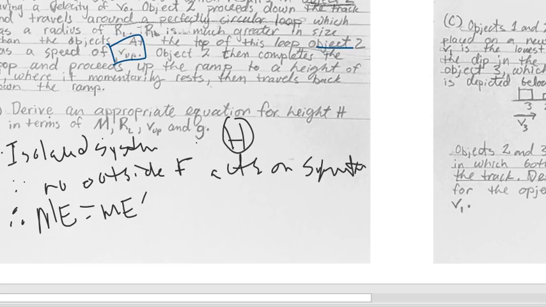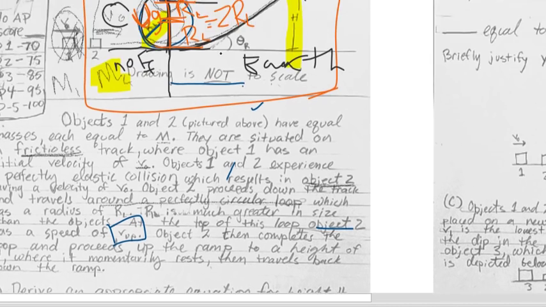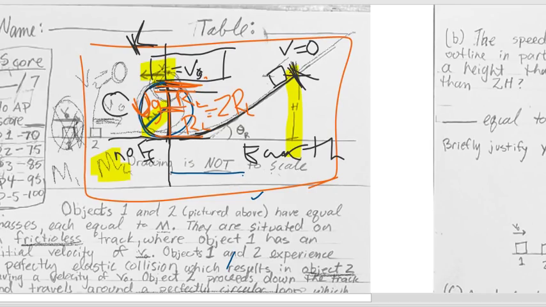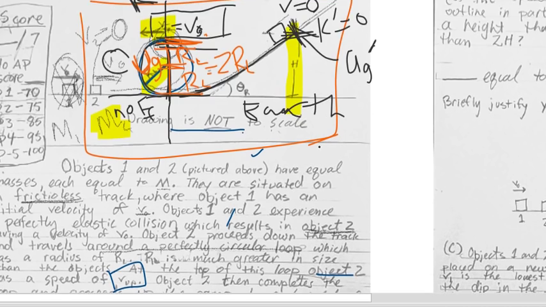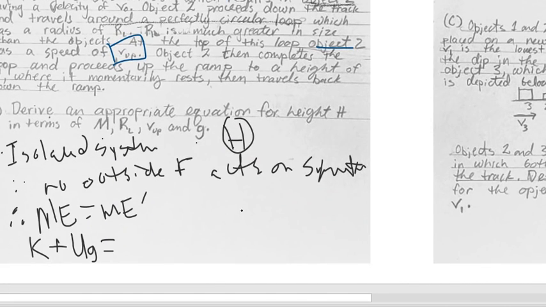So mechanical energy equals mechanical energy prime. So it starts at the top with kinetic energy plus potential energy due to gravity. And let's see what it ends up with. Okay, it comes up to the top where it is stopped, so there is no kinetic energy. K prime equals 0. I'm just doing that to remember it. I don't have to write that in the equation because it's 0. But you do have this height, so you do have U sub g prime afterwards. There is a value for that. So that's going to be the end of the equation. U, for this part, g prime.